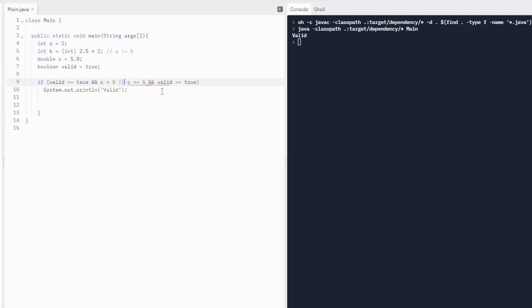What if we did valid is equal to true, and then we do OR C is less than 0 and valid is equal to false? What would it print out? Well, it's going to read our first two sets of OR statements and see that they're not correct. So then it's going to go to our third one, or C is less than 0. That is not true, so it's not going to read our next if statement. So it is going to return false. So yeah, that's what's going to happen.